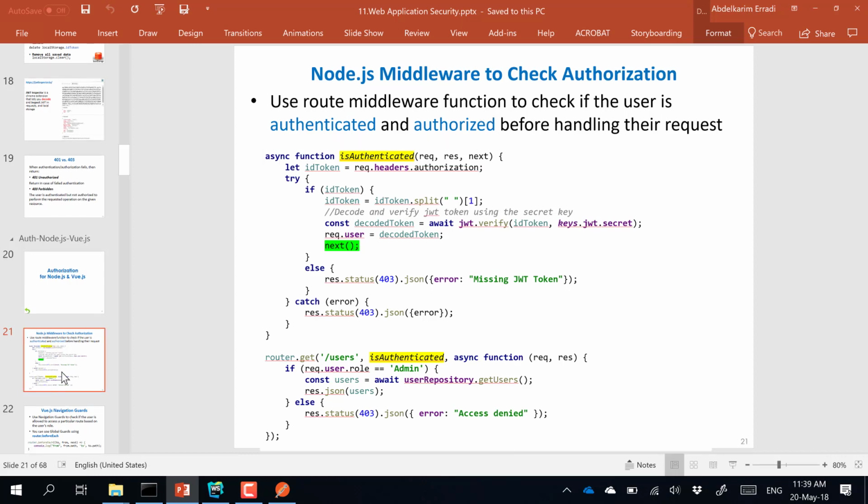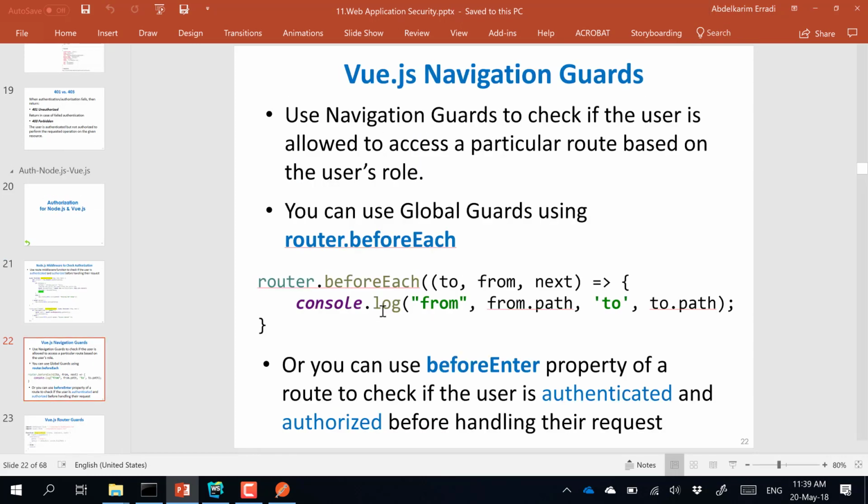Now, on the client side, on the Vue.js side, I also handle it in the router. I have this very useful function associated with the router. It's basically an event. Before allowing the user to go to a particular route, I check whether they have the right credentials, whether they have the right roles to access that route. If they are authorized, I let them go to the route they requested. Otherwise, I reject. I don't allow them. I keep them where they are, or I take them back to a login screen.